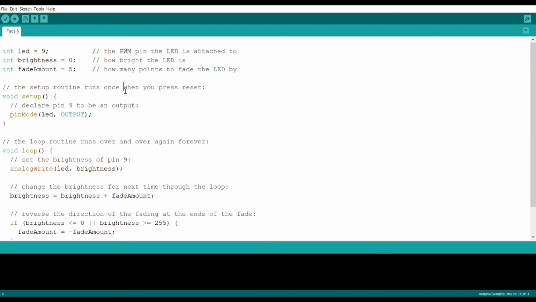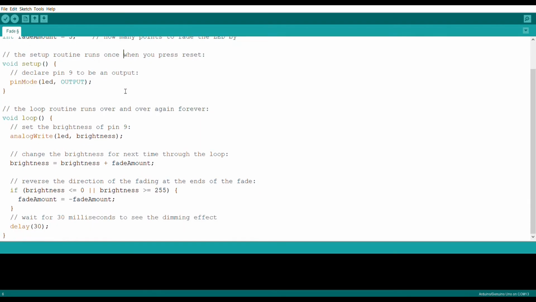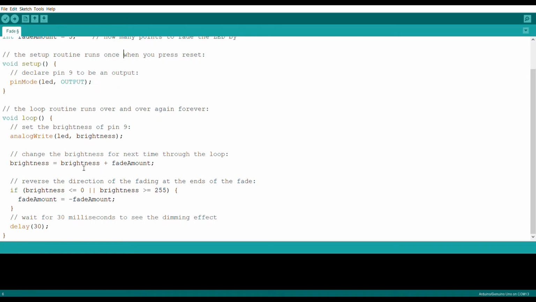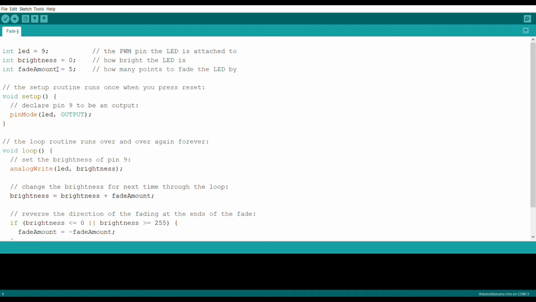it makes the program, makes the loop, way smoother. I can show you the difference between a PWM pin and a normal pin in this video also. And here's analog write. Remember, there's digital write out there. So here is analog write. Analog write LED on pin number 9 and brightness is 0.